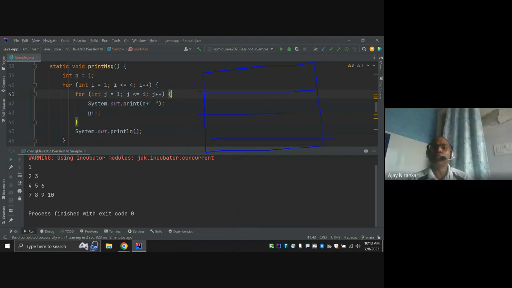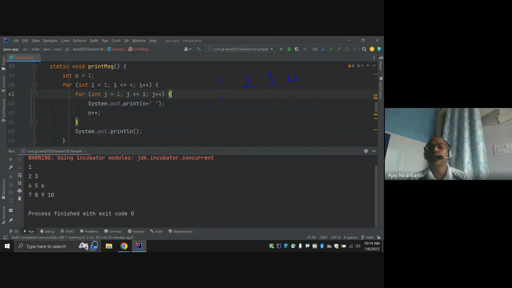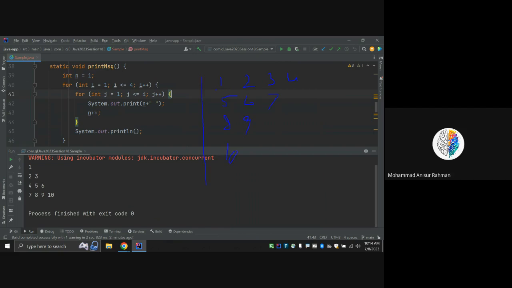So this is your row 0, row 1, row 2, and row 3. Here you decide the number of columns you want. If here I become 0, then here you decide the number of outputs I want. Let's try: here I want 1, 2, 3, 4. Here I want 5, 6, 7. Here I want 8. Here 9. Here 10. Can you write the code?